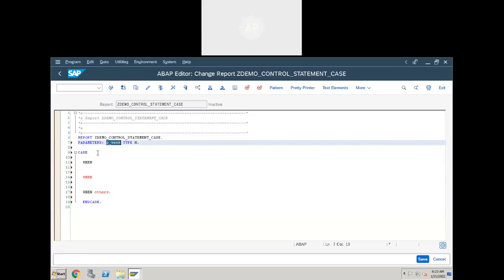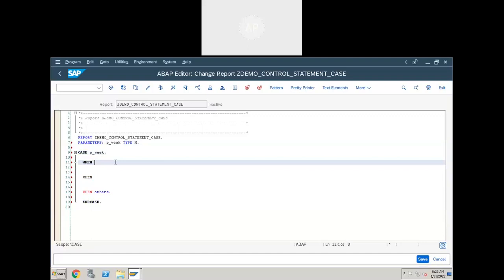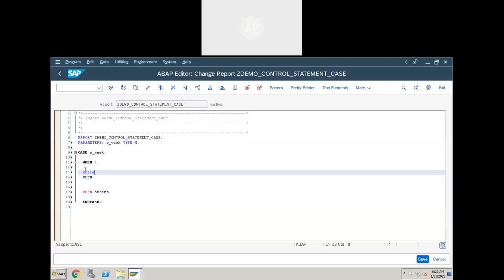Case will check on the variable value. So when it is 1, what should happen? Some logic, we're going to execute here.